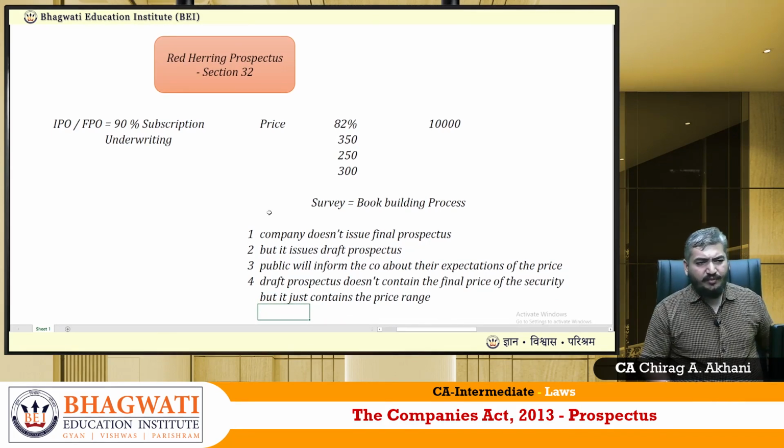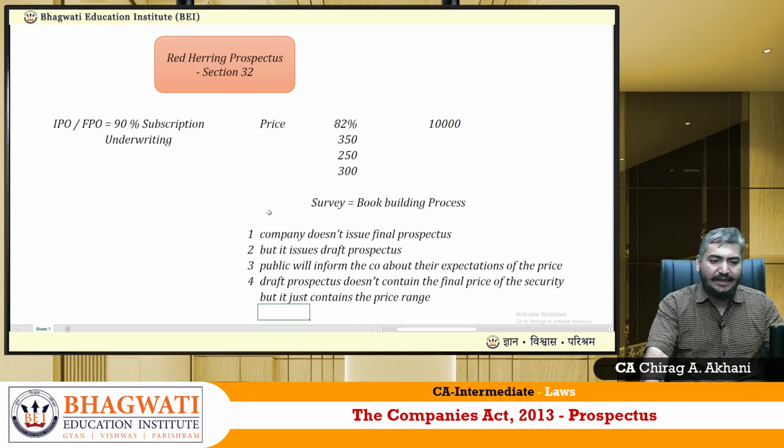Price range means what a company may put, like, okay, a company wants to go for at least 250, but maximum, according to them, they may get 350. And the company asks the public: you tell us the minimum price I want to keep is 250, the maximum I want to keep is 350, and I'm confused what I should keep, where I can get exactly 100%. You tell us at what price you want to keep it.